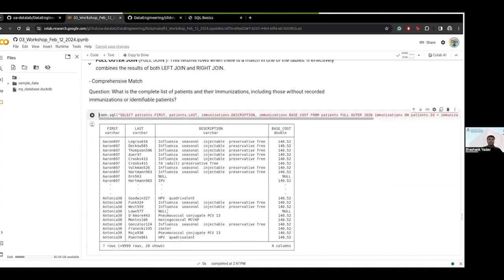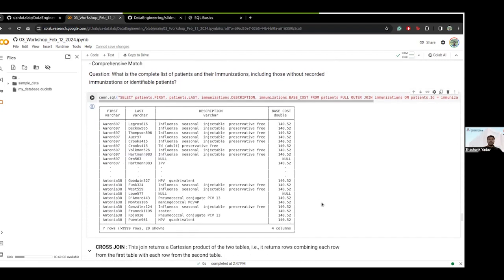Because like you see here, there's a null here. So for this person, Antonio Low, it didn't find anything, but still it's in the entry, because that's why it's a full join. It will just return you all the rows. Again, for this guy RN 563, you have a null here, which means that there was no entry found in the immunizations table for this guy.